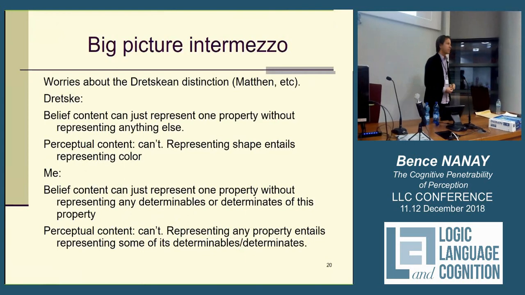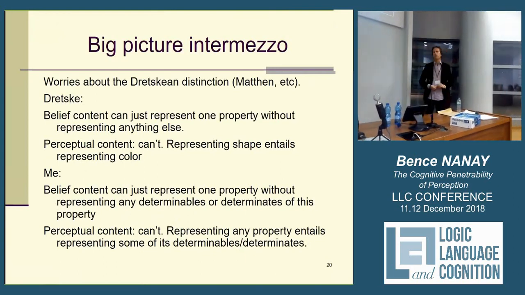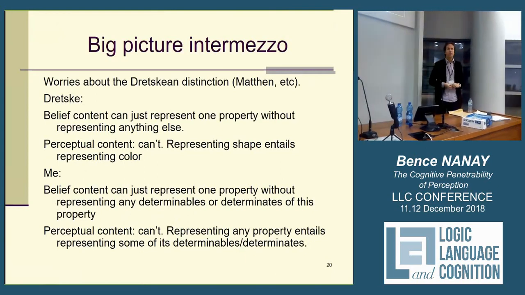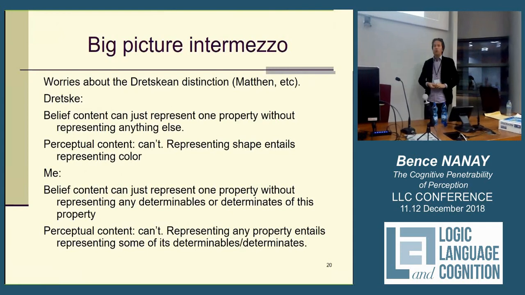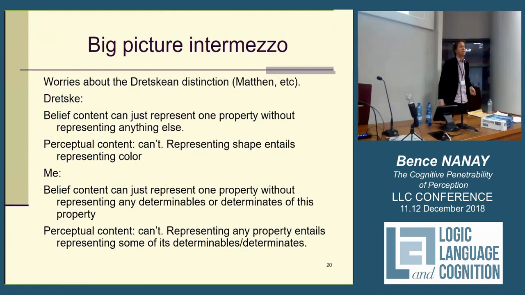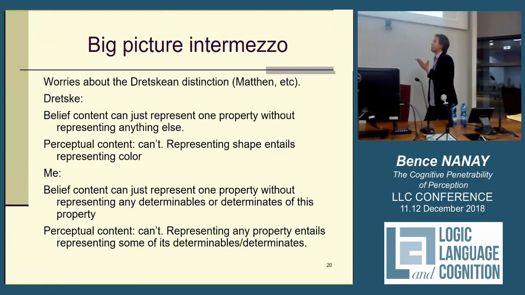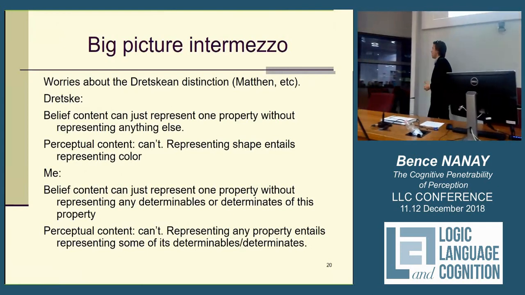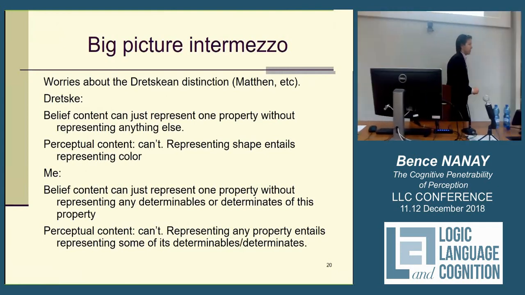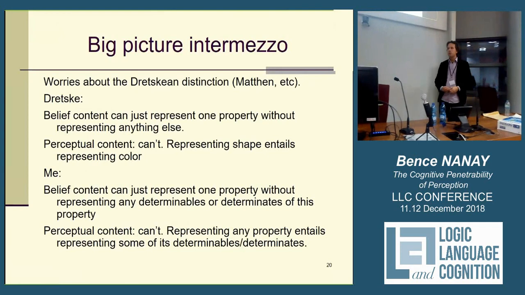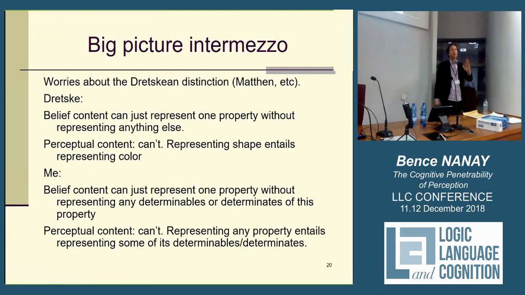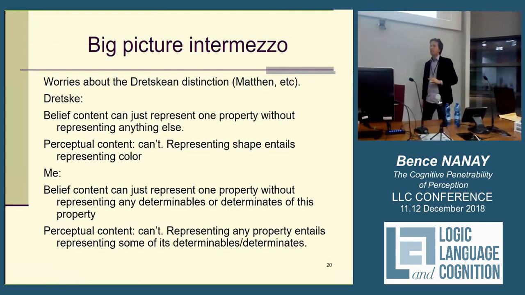But there are some worries about this solution, probably most famously articulated by Mohan Matthen. Namely, depending on how we individuate perceptual states, you could say that no, it's just not the case. What's going on here is two different perceptual states, each of them attributing exactly one property. It's not the case that there's some kind of logical entailment between the perceptual representation of shape and the perceptual representation of color. They happen to be in some kind of causal entailment, not logical entailment. So we can't really use this. Nice as it is, neat and clear-cut as it is, what Dretske was suggesting is just not going to work.